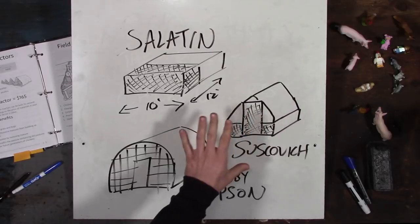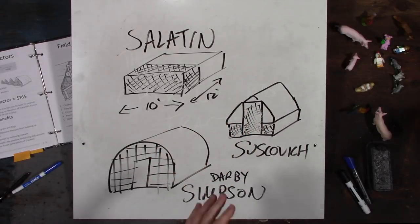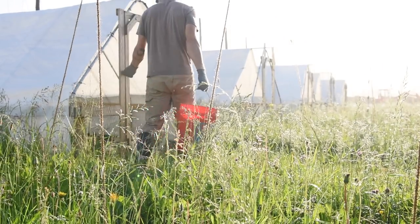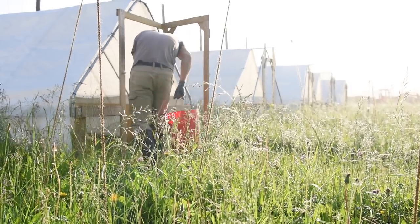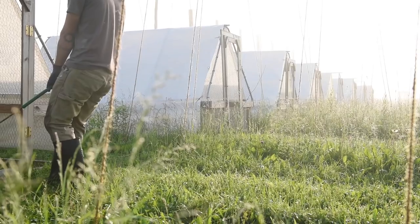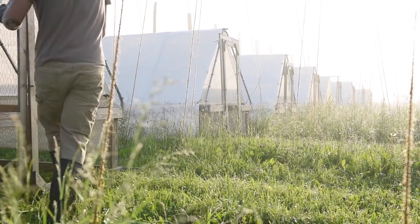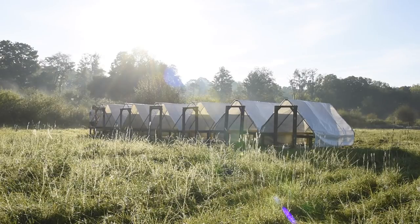For the Soskovich Chicken Tractor, I would say from 100 chickens to the 2,500 chicken range it works out really well. You can get in and work with the birds on a day-to-day basis, and pretty much anybody can move it, so it works great on a small scale. It fits between orchard rows and hop yards. It's a very versatile thing that looks really good — a little classy, especially when you have a bunch in a row — and it works well for that small to medium scale.